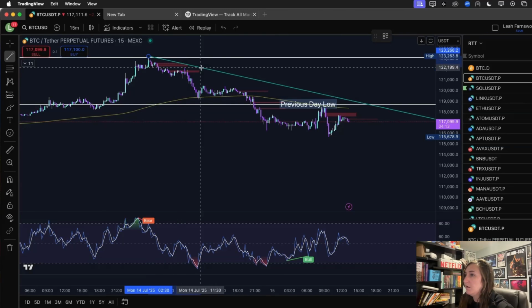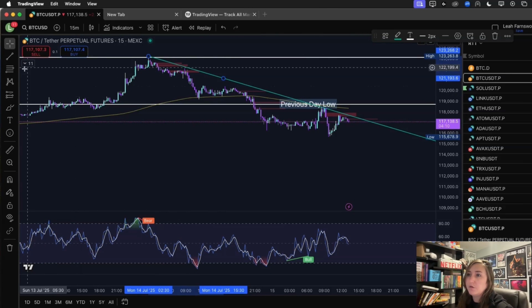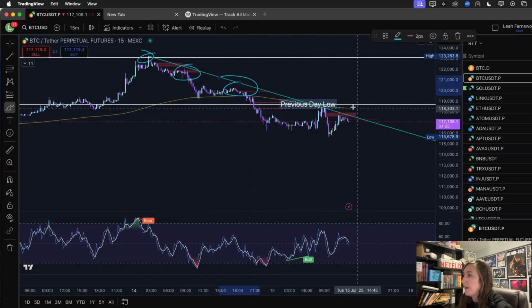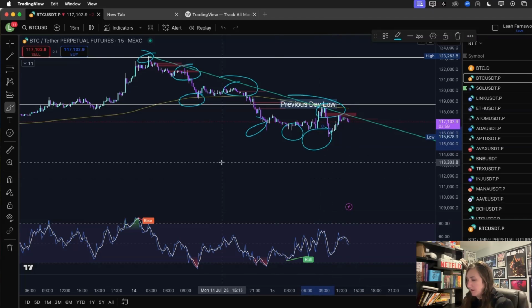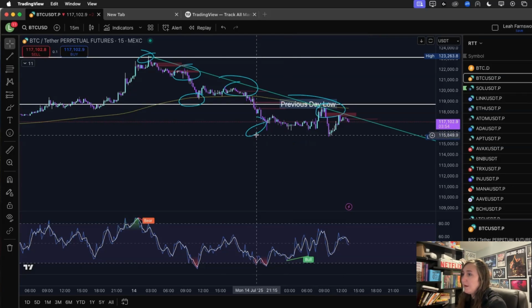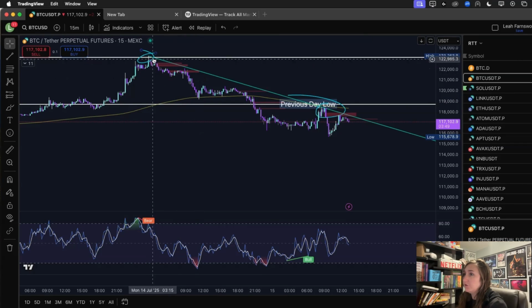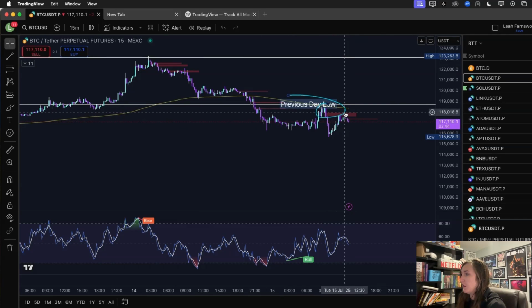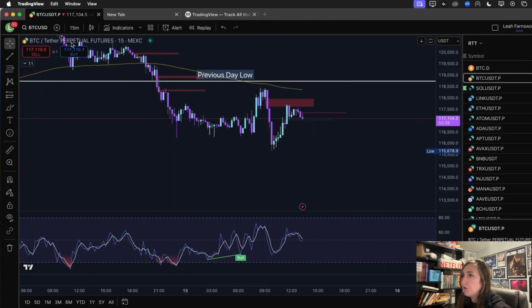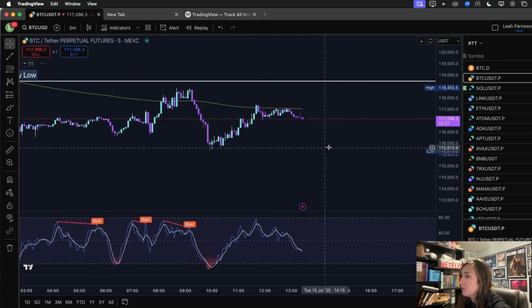This just made another lower high here. So we have a high, lower high, lower high, lower high, right? Here's our lower lows, lower lows, lower lows, okay? So you're going to get these fake outs to the upside, but if we're in an overall downtrend for the day, you may just want to wait for that change of character to go back into the original trend because it's not always going to reverse directly back to the upside. So in trading, the trend is your friend, and that is what you normally stick with.